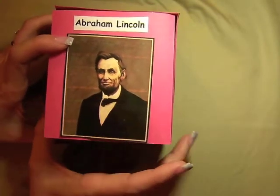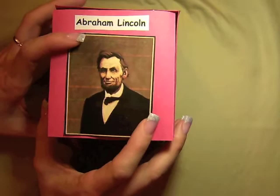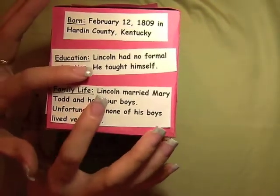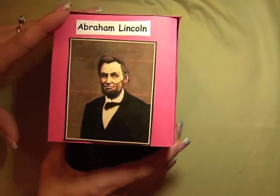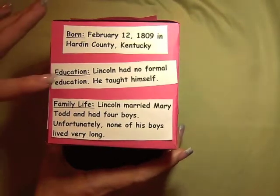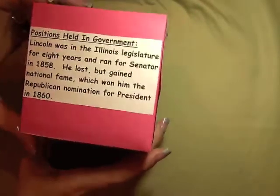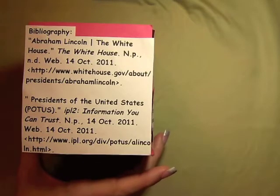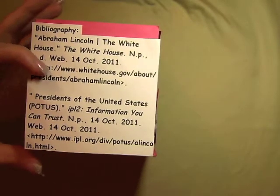The photo on the cube is printed out, so the image is not perfect. But using this DC 190, it actually does have great color reproduction — the red and the color that comes through is awesome. The image quality is second to none. As you can see, here are the requirements shown on the cube: on the top, Abraham Lincoln and his picture. They have where he's born, his date of birth, his education, his family life, something about Lincoln that's important, two interesting facts, positions that he held in government, and the bibliography. Something you might want to do is go over how to do a bibliography, as well as copyright information and the research process if you have not already done so with your students.